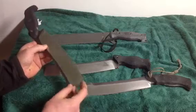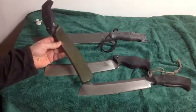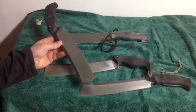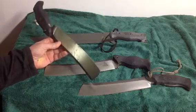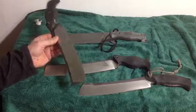I've actually broken the tip off of this one. I encountered a steel beam while practicing at a friend's house. He had a steel beam too close to one of the cutting stations, and I hit it and messed up the tip. But back to the handles.